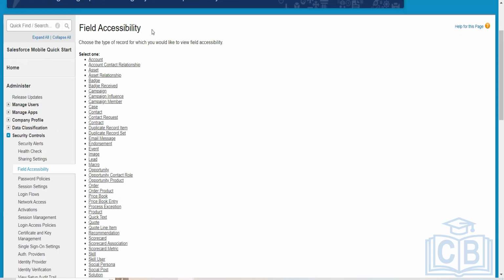So the list are all objects, right? So when you click an object, what happens? Choose the type of record for which you would like to view field accessibility. Click on account.